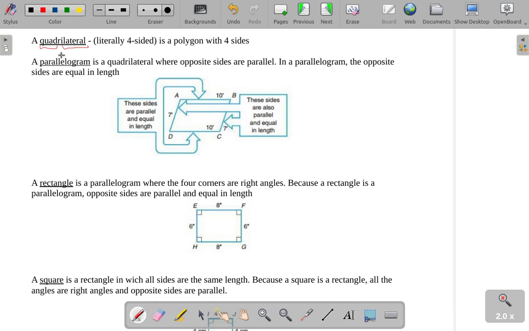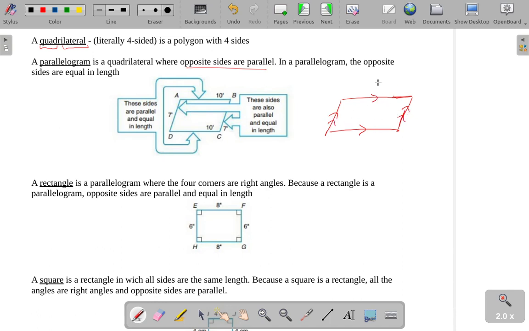We sometimes talk about a parallelogram. So a parallelogram is what happens when we have opposite sides that are parallel. Here we go. That's what I meant to underline. Opposite sides are parallel. So if we have a quadrilateral, it would only be a parallelogram if this side and this side are parallel, and then also this side and this side would have to be parallel as well. The arrows here are one of the ways in geometry that we indicate being parallel, and the double arrows would be parallel to other double arrows.